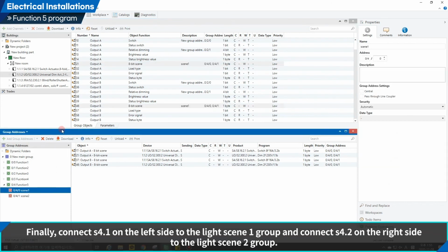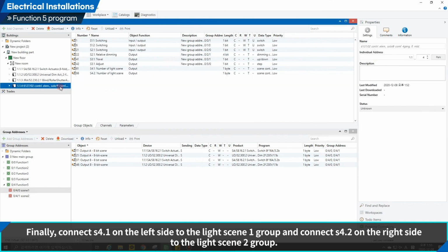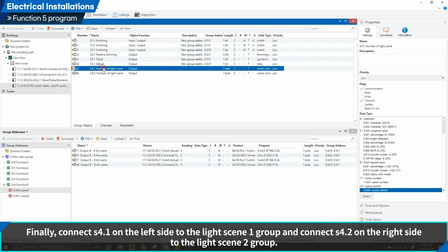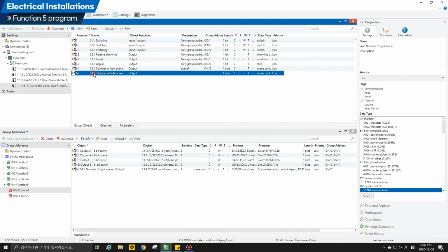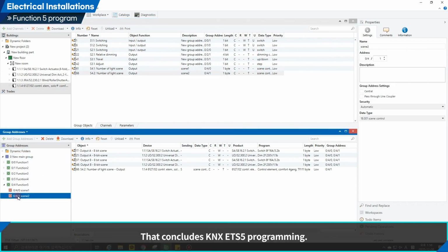Finally, connect S4.1 on the left side to the light scene 1 group, and connect S4.2 on the right side to the light scene 2 group. That concludes KNX ETS5 programming.